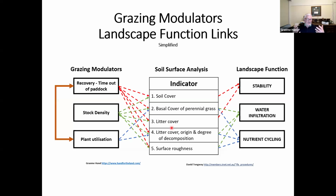So you want enough stability so that you can keep the money in the business. So it's that sort of, you need to be inefficient. You're not trying to sit on the edge of things. Inefficient for most people, but efficient in terms of stability, water infiltration, and nutrient cycling. So you're not trying to eat plants at the optimum leaf emergence. You want to be past that so that you've got some slack in the system. So, yeah, with the stock density, you're looking at a minimum of 1 cow per 10 square meters, but preferably more like 1 per 3.